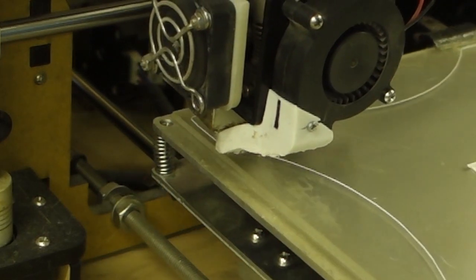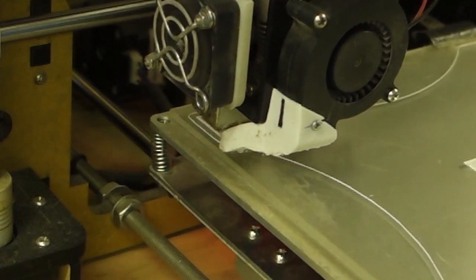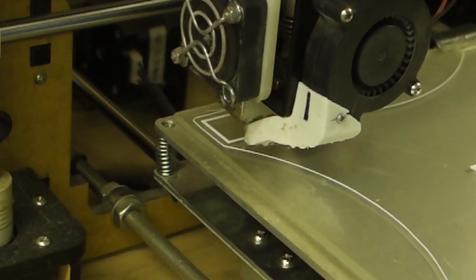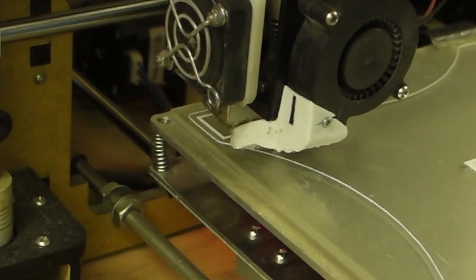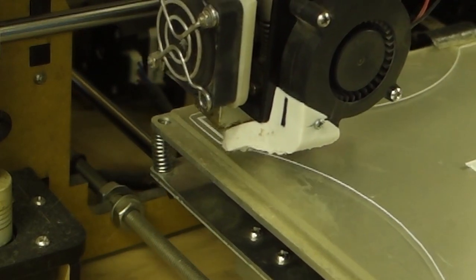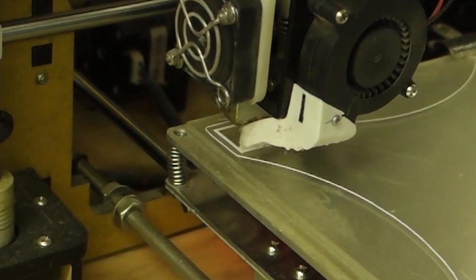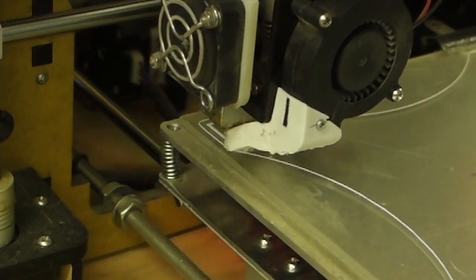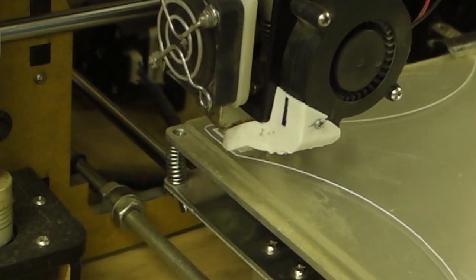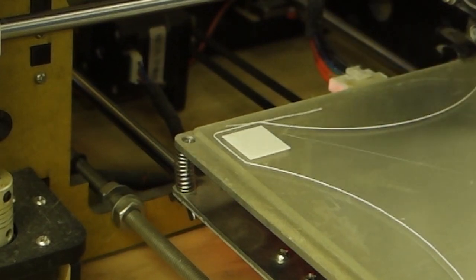Alright, let's see what happens now. That's looking a bit better. Right, I think I'm just going to need to do this corner as well quickly. That looks pretty good.